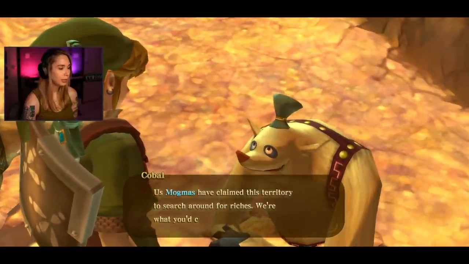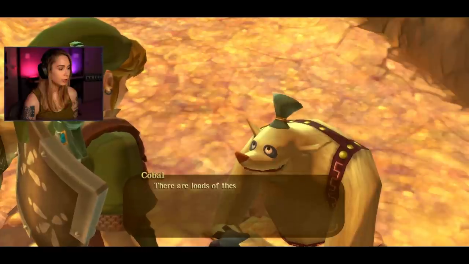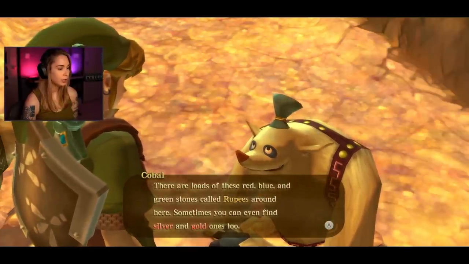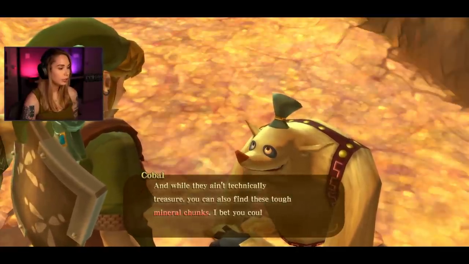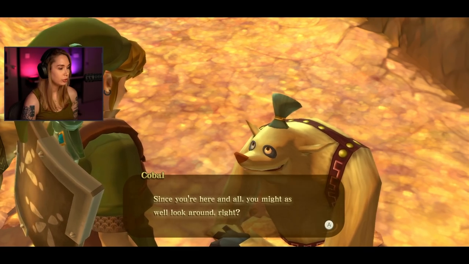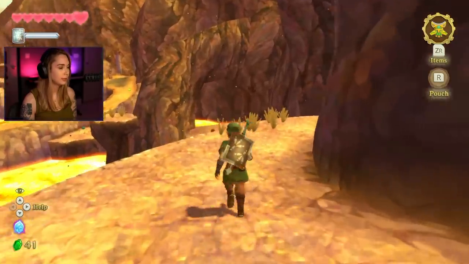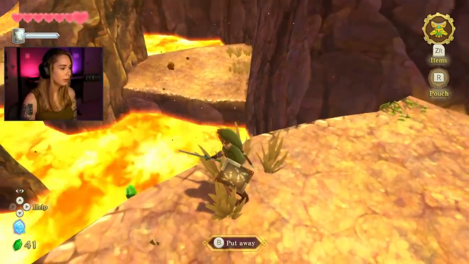Magmas? We have claimed this territory to search around for riches. We're what you would call treasure hunters. Loads of these red, blue, and green stones called rupees around here. Sometimes you can even find silver and gold ones, too. While they ain't technically treasure, you can also find these tough mineral chunks. I bet you could use them to make stuff. Since you're here and all, you might as well look around, right? Yeah. Thanks. You guys are cool. I'll remember that. Rupee, no!